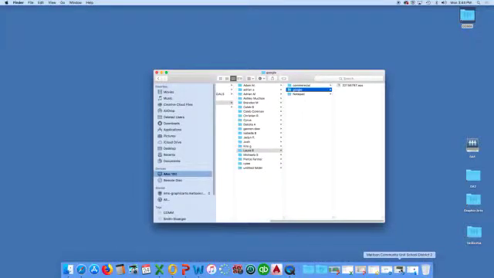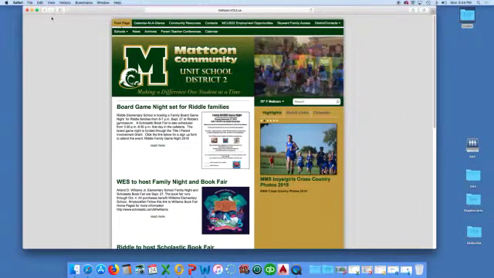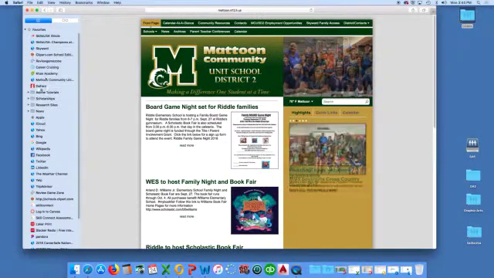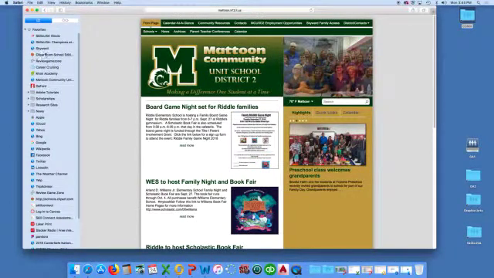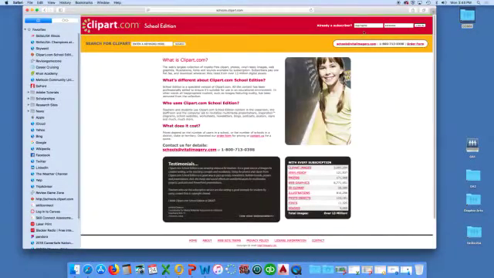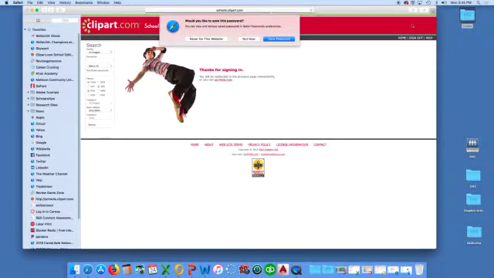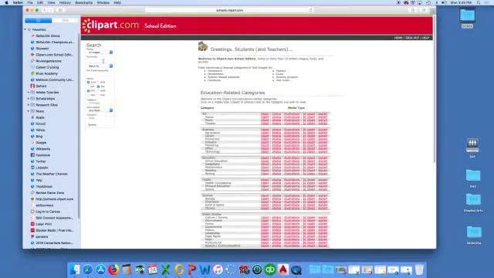So next you want to go to the internet. Once you go to Safari, up here on the upper left is your favorites palette. You can go to Schools Clip Art, log in as Wave 1, 2, 3, 4, 5, 6, 7, 8, 9, or 10. So I'm going to pick Wave 5, and my password is green. So you should have done your thumbnails, and you should find out what kind of images you're looking for.